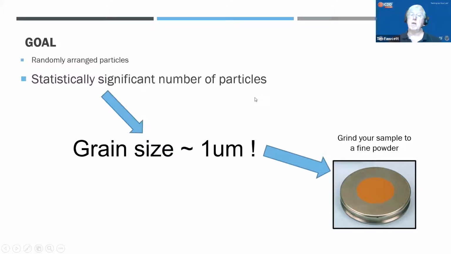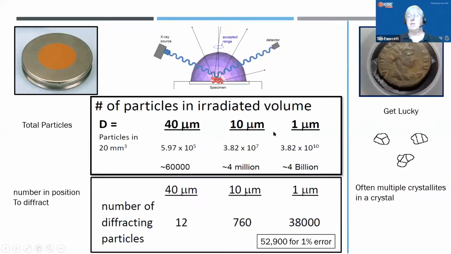And a question you might want to ask is, is there a magic size? And the answer is there is, and it's about a micron. So one of the first steps we'll do in all our labs, we need to grind our samples, and we need to grind them to a fine powder. And 1 micron is a very, very fine dust. Now, why do we say that? I'm going to give you very quickly the theory.